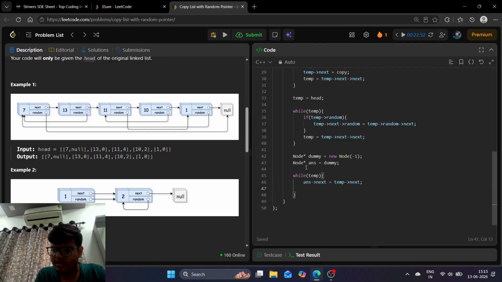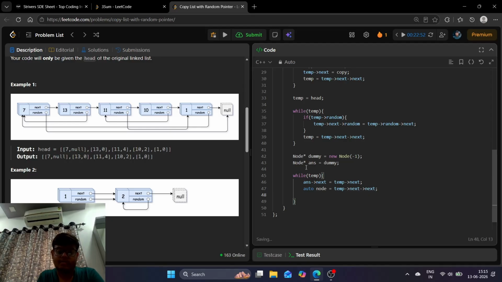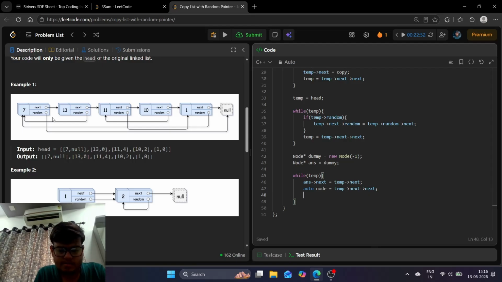Now I want to unlink the node. Basically what I am doing here, I have one dummy pointing to here. I will break this particular linkage. And how can I do it? It is easy, I am making it complicated.